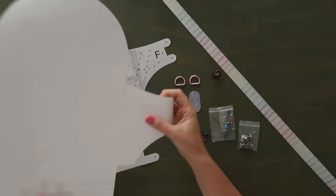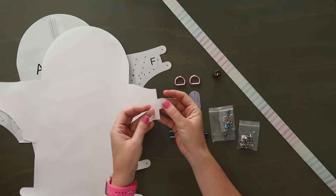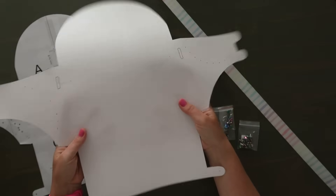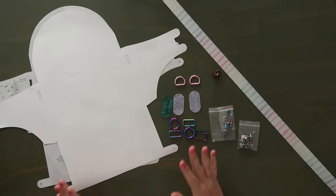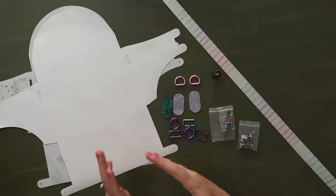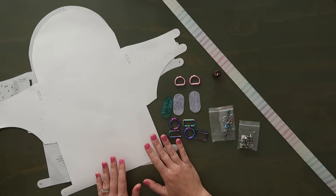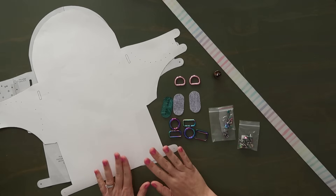I decided we're going to try to make it with clear vinyl. I've already cut it out — here's the pattern piece and here's the clear vinyl side. It has a paper backing on the back. This clear vinyl is from ByAnnie and it is a little bit firmer and thicker, so I think it's going to work really well. You don't want anything too loosey-goosey — a TPU clear vinyl that's really drapey and stretchy won't work well for this.